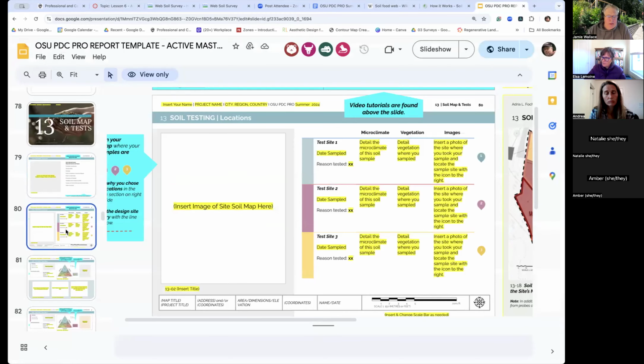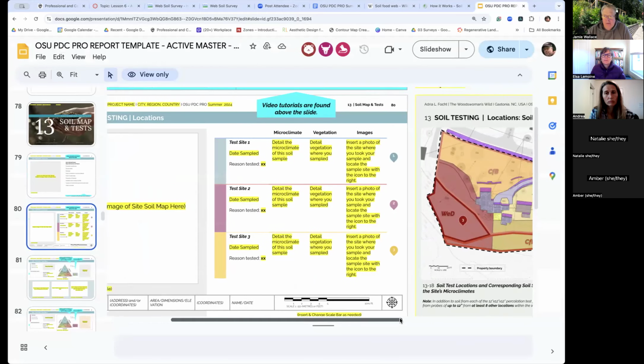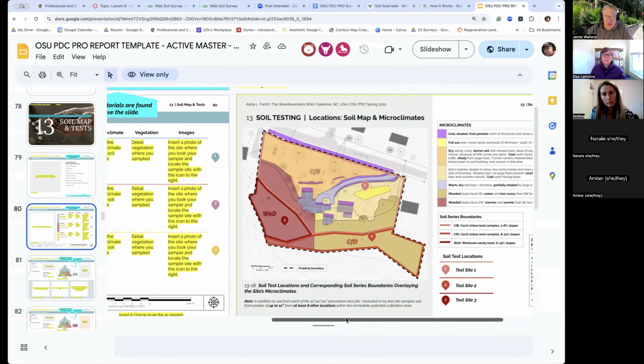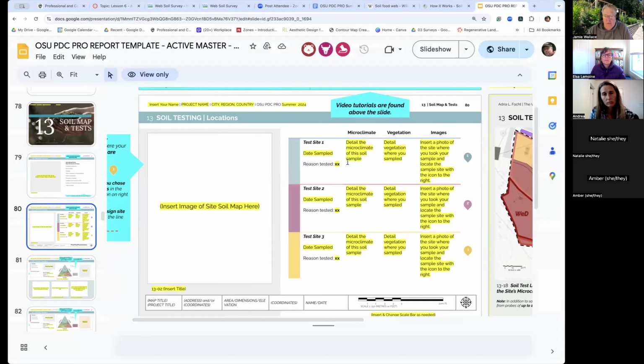And right here is basically we want to have your base plan, and then you indicate which three places within that you've taken your test. And then there should be a little bit of info, as you can see here: what kind of microclimate, what kind of vegetation, and the reason.